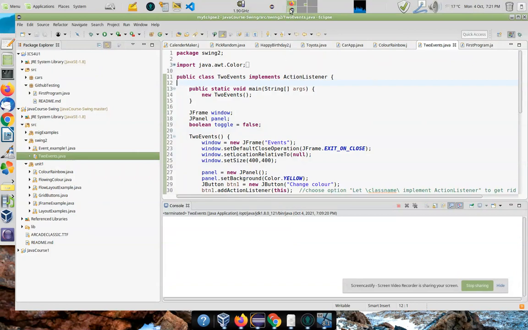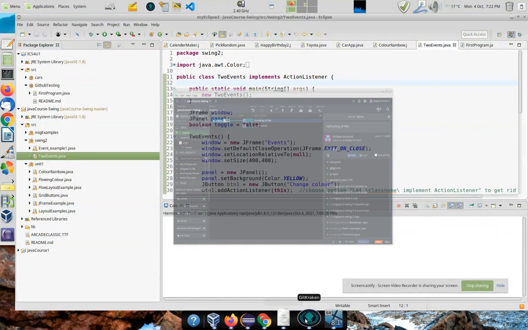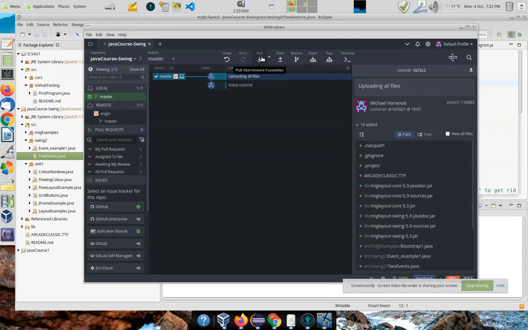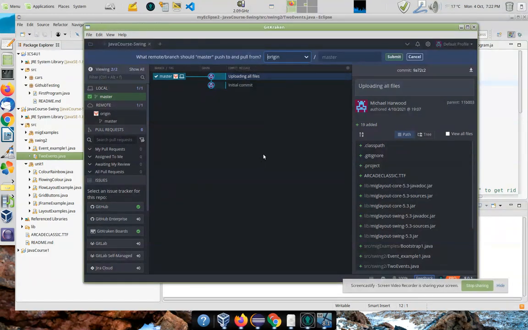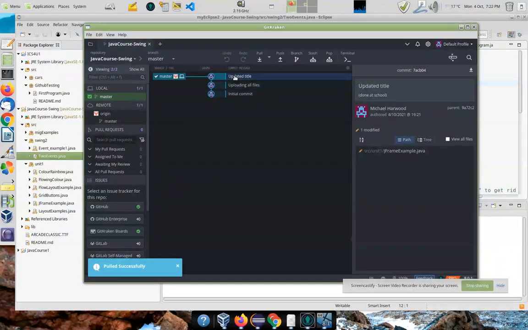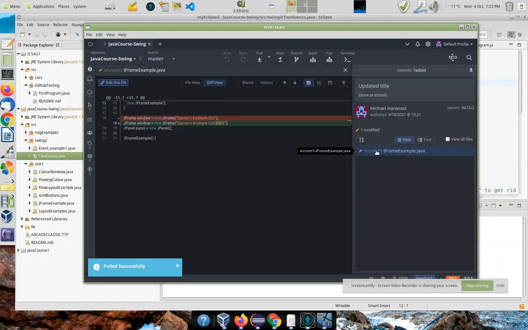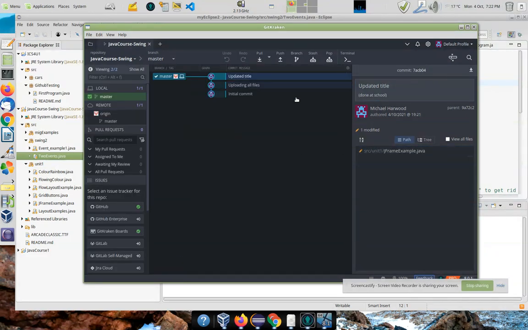Let's go to my main computer, which let's say is my home computer. I'll start GitKraken here, and I'm going to pull it down. Right. I'm not sure why it doesn't know this. Okay, so it's got that. It has the updated title, and we can actually even see here that the title has been changed. So it's pulled it down. I don't know why it had that other thing.